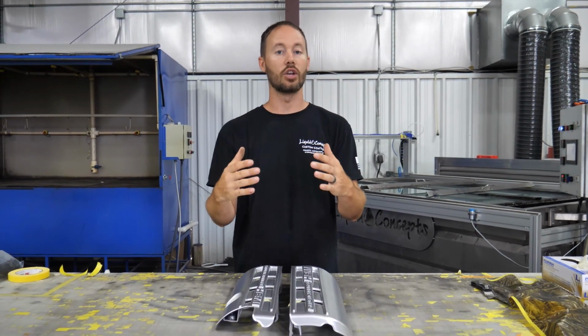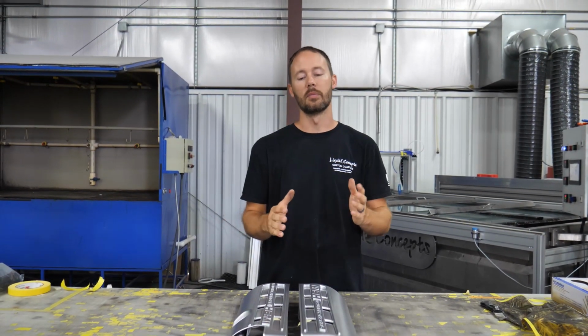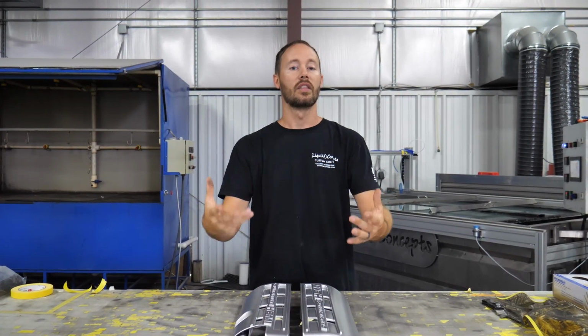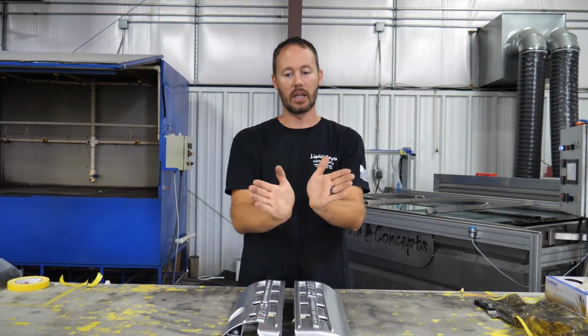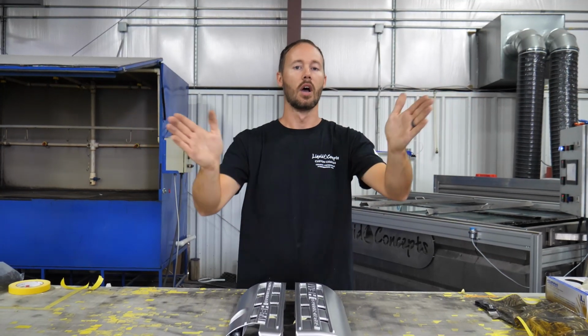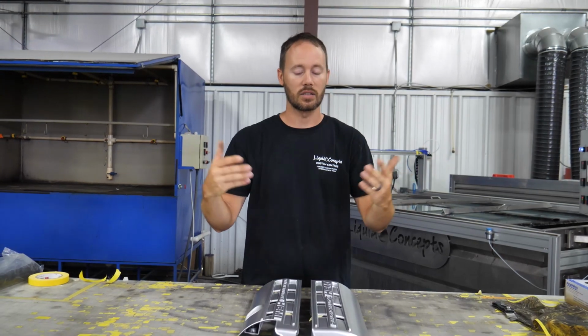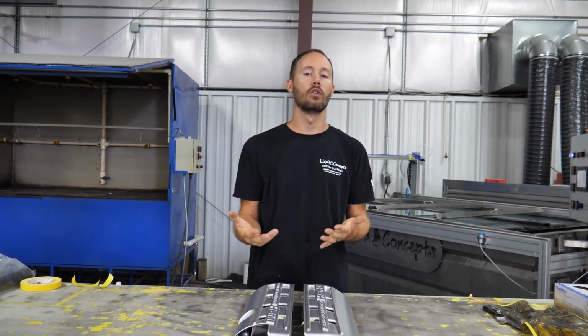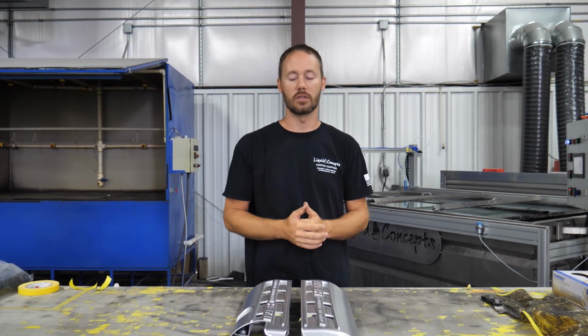It really needs to go a certain way and not just whatever way you dip it in the water, because then whenever you get everything all together, you've got carbon going every which way, and in my opinion it just doesn't look as professional and doesn't look as good as when you have everything going in a nice smooth manner like this, or like this, all in one way. That way everything flows really nice whenever you pop the hood and you're looking at it.